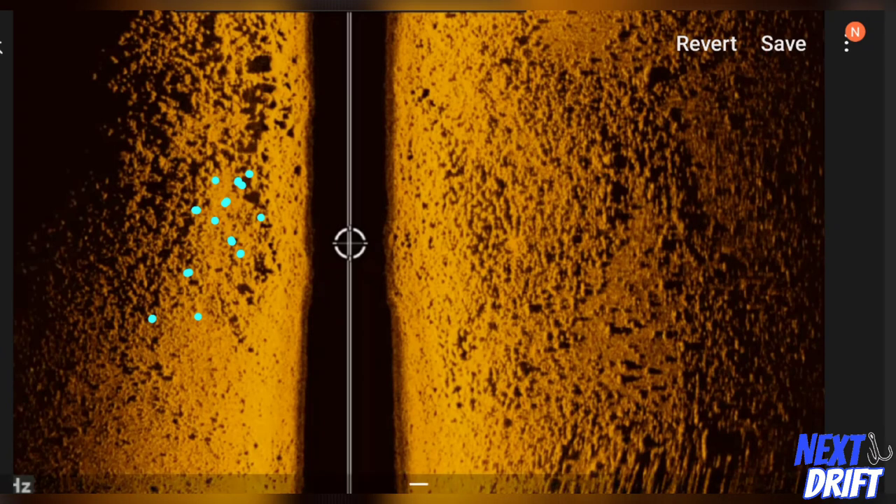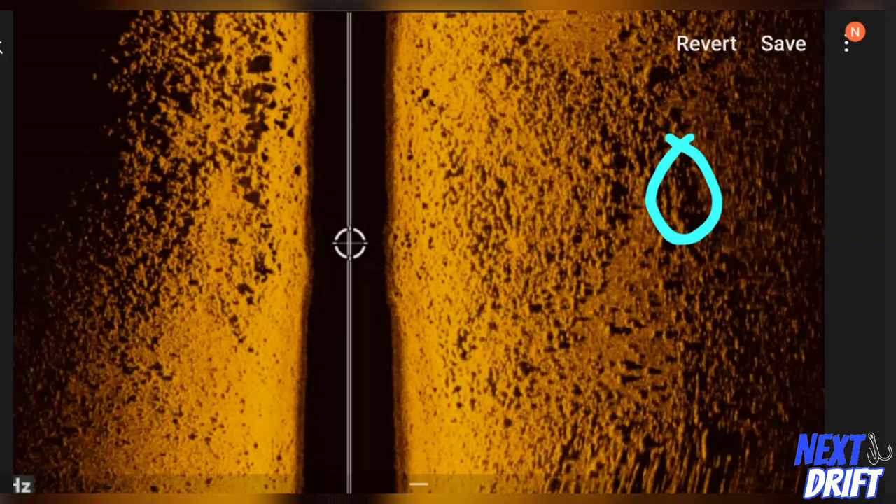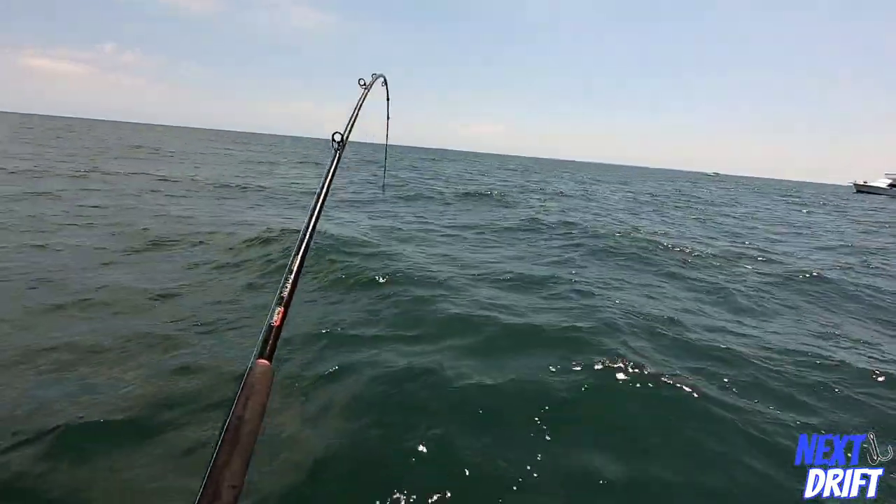Same thing over here - you've got smaller rock, probably gravel and sand, and it meets this transition line right about here. These are the areas that are going to attract the fluke and attract baitfish. The baitfish will sit right up in here, and the fluke will be waiting right about here. So if we have current flowing in this direction, baitfish sit up in here and the fluke will be sitting right about in that area, or off right over here, waiting for a meal off this little piece. This area has a lot of diversity to the bottom - larger chunks of rock, smaller chunks, sand, gravel - all really good features of a piece of structure you want to focus on.